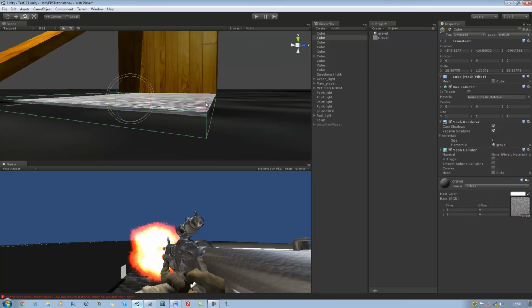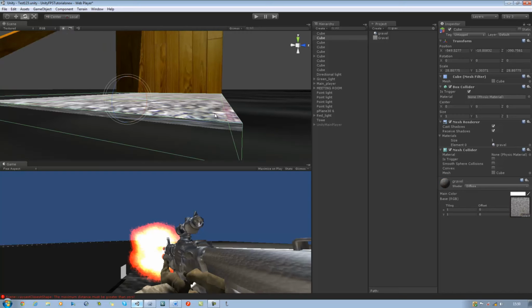There we are. Now the reason for this is because as soon as you make it a trigger, just check that for all three as well. When the character walks on these, he'll go through the mesh, and we don't want that, okay? The mesh collider stops that from happening. Now, in the center, you have something called size. Now the Y, increase it, so it's coming up like this. And just bring it up on the Y axis on the center as well. Okay. Now same thing with this.